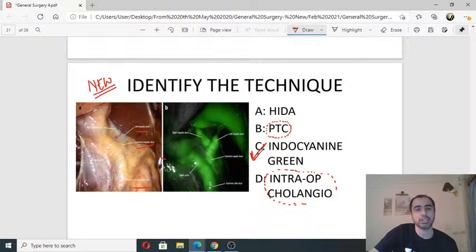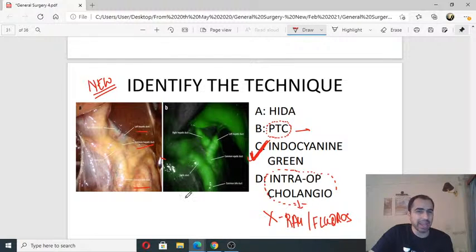It's a new technology. It's come in the last 5 to 8 years. It's there in books, but it's not in Bailey yet. This is some of the things they can ask you. Okay, if you have never seen ICG, it's okay. You should have eliminated the other options. A PTC or a cholangiogram, any kind of a cholangiogram, whether it's percutaneous, ERCP or intraop, is nothing but an X-ray. Better answer is fluoroscopy.